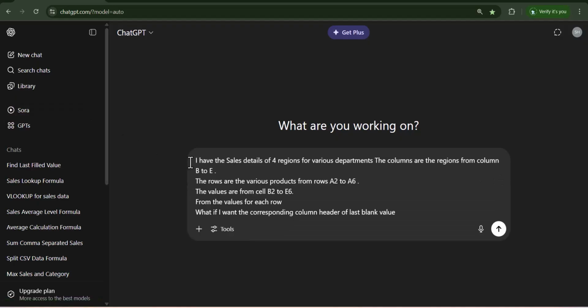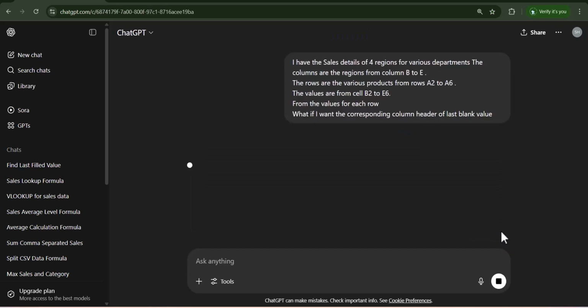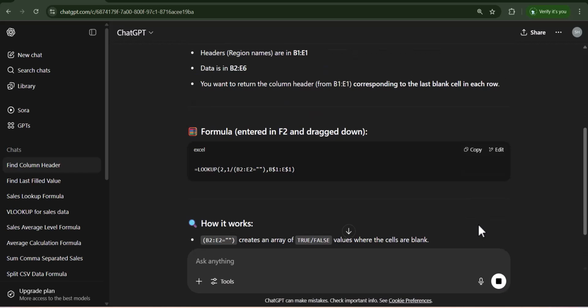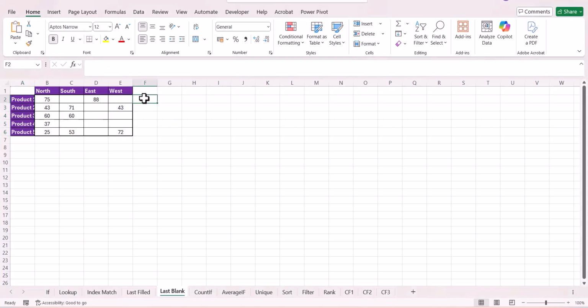So let's put our prompt where we have given the same structure of our details, how our rows and columns are structured, and I want the corresponding column header of the last blank value. Let's see, and let's just copy this and paste it.